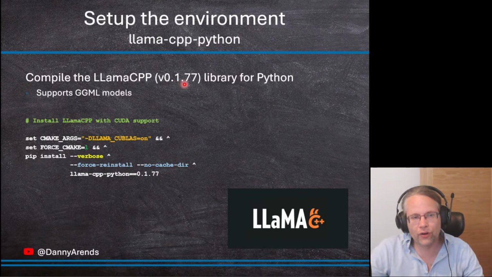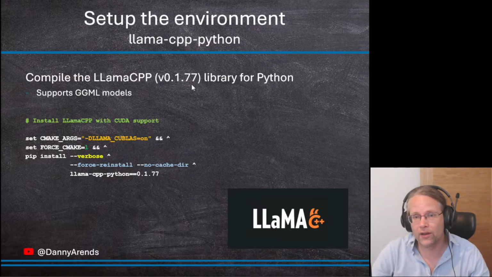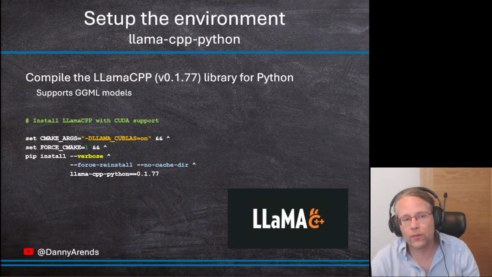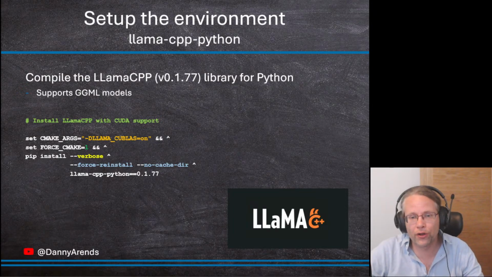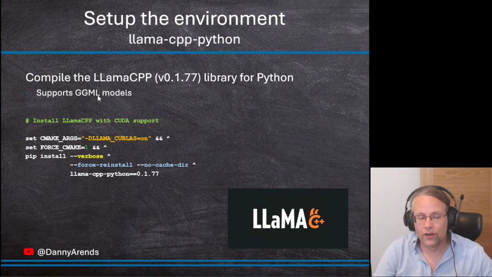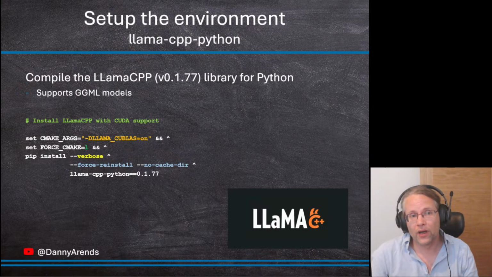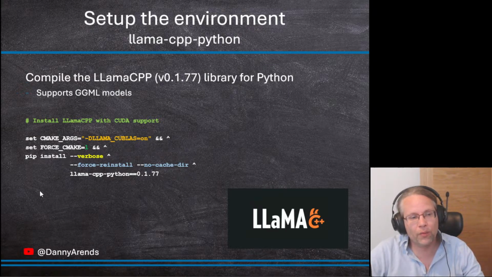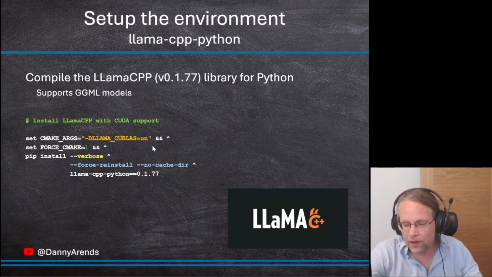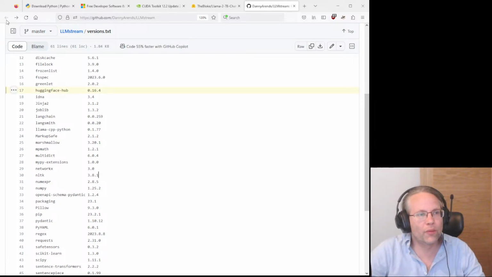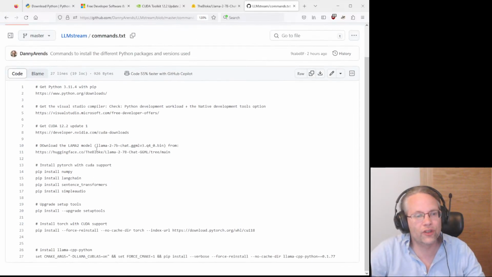But I'm using 0.1.77, which is like 2.5 weeks old, because the default model used is still the GGML model. The GGML model is the smallest model that I could find which still has relatively good performance, so it's the one that I use. So again, it's like one big command. If you look in Firefox, at the command line, so commands.txt, it's this whole thing, but it's just on a single line in the code.